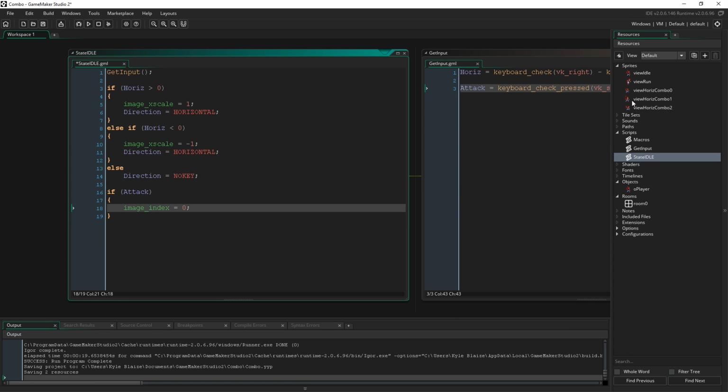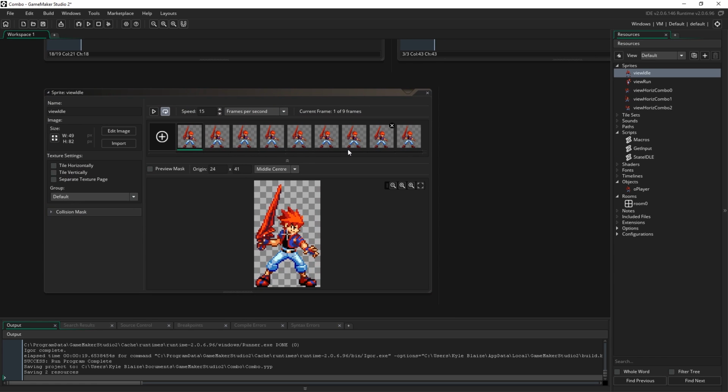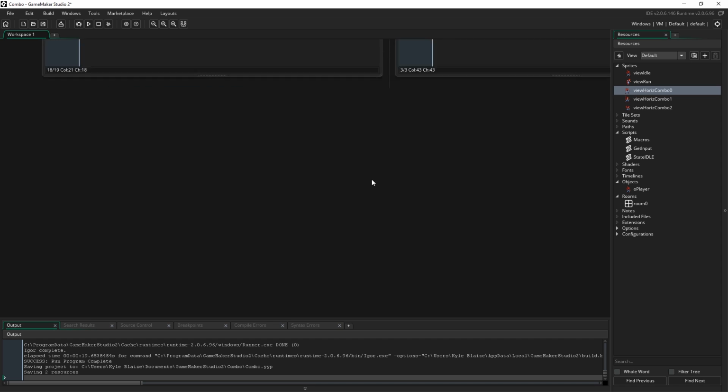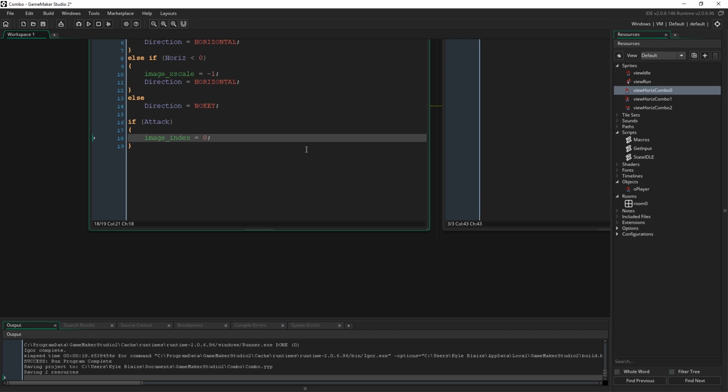So say, for example, if my idle was at frame 5 and I press the attack key, it will try to find a frame 5 here. It will go straight to the frame 5 of my combo attack. So that's why it's really important that you have this line here to reset the animation.